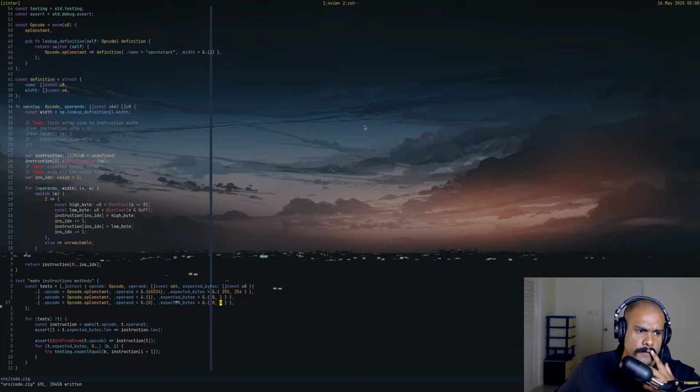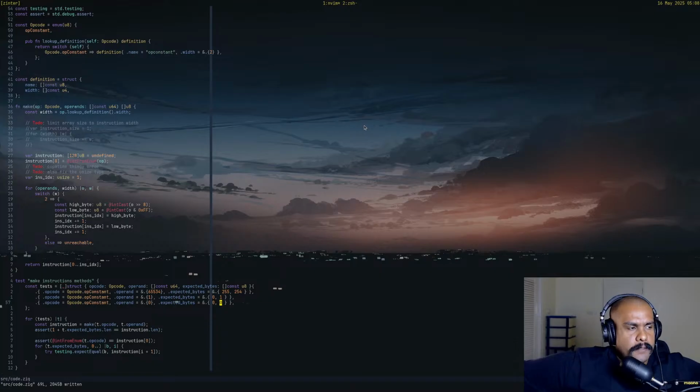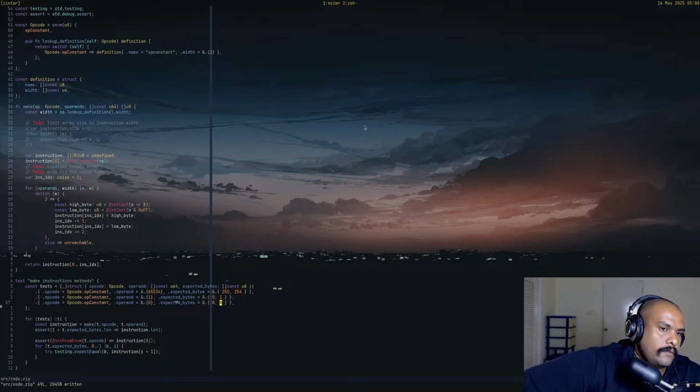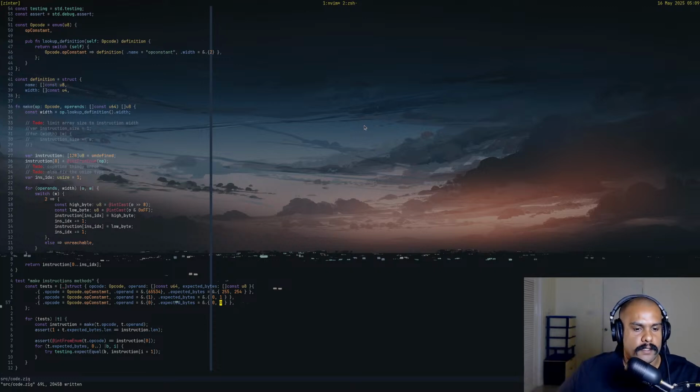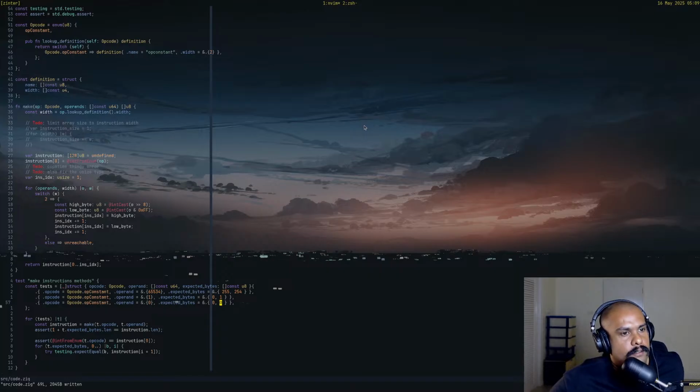Okay, so what that test passing means is we can now convert instructions into opcode, like basic instructions. I think what we can do right now is take an address and, what?